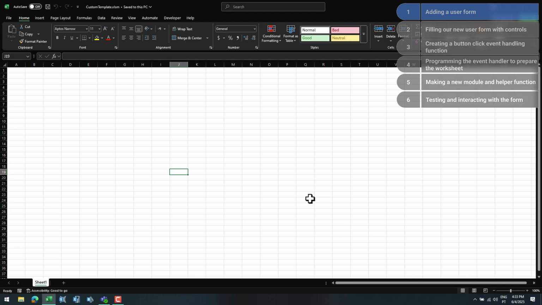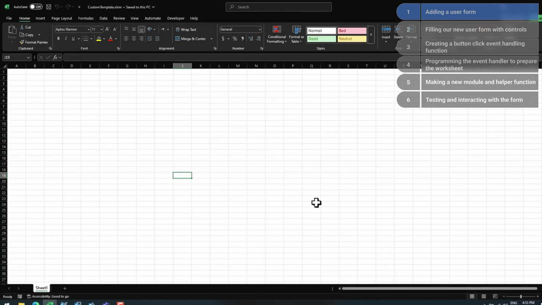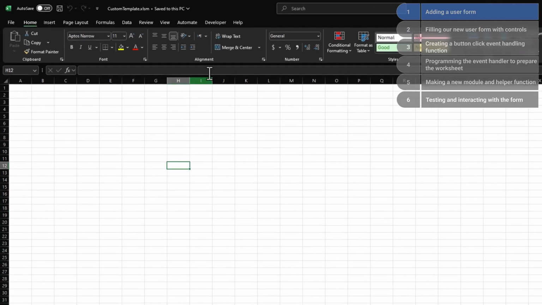You can think of user forms as, essentially, any other program window in the Windows operating system. A user form is able to have controls, variables, events, and, when launched by Excel, direct interaction with any workbook. Let's add a user form to our new workbook. I promise we won't be making any more workbooks or worksheets.